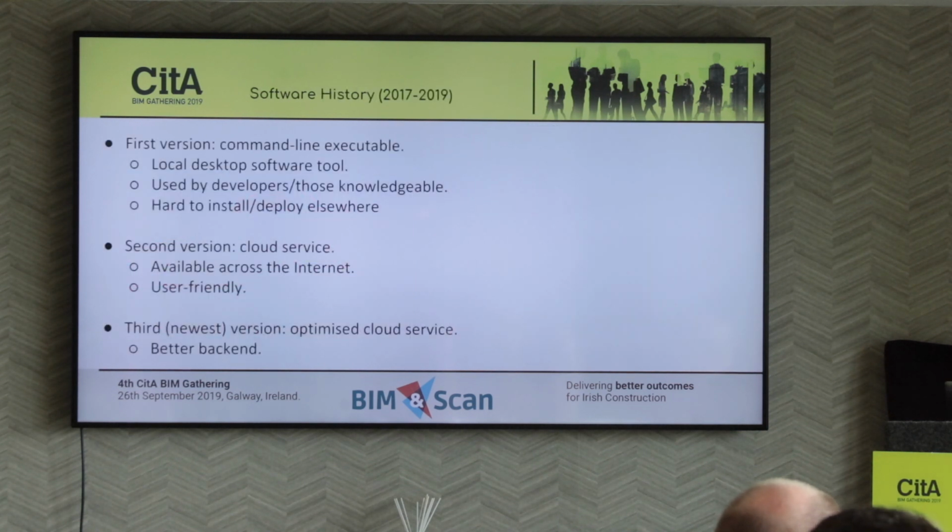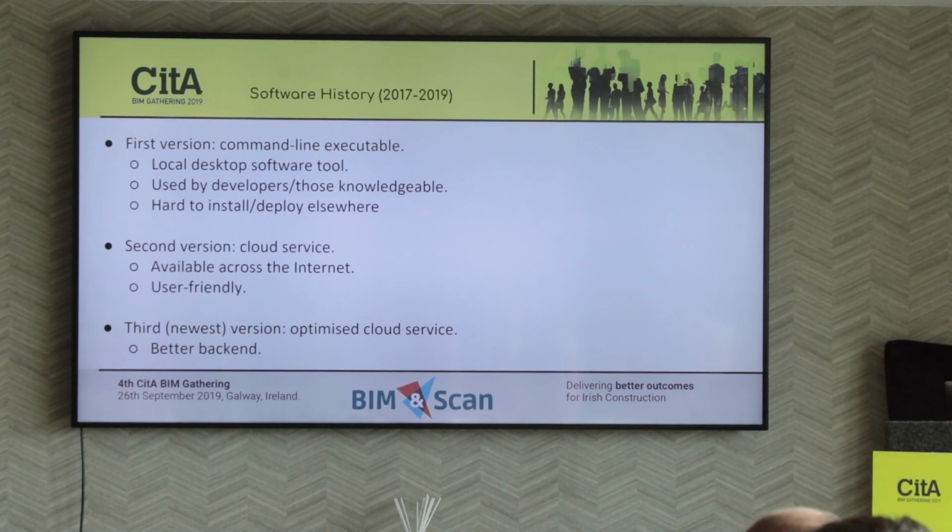So, the history of our software: the first version, which sprang out of the R&D we were doing in 2017 and earlier, was a command line executable. Basically it ran on desktop for one user. It was used by myself and those I trained in our company to use it, which made it hard to install and deploy elsewhere.